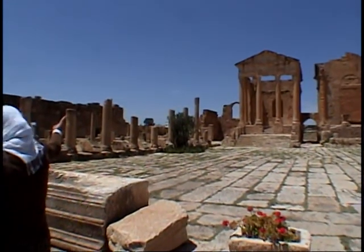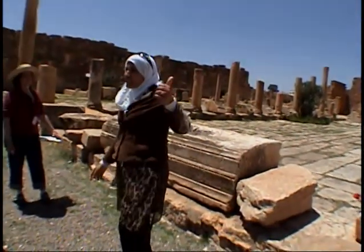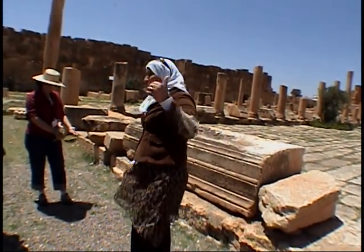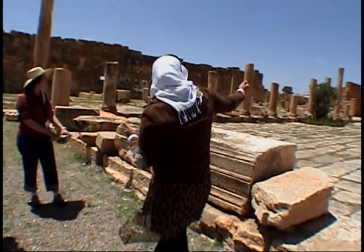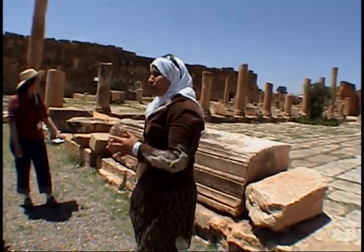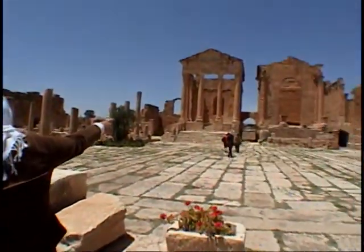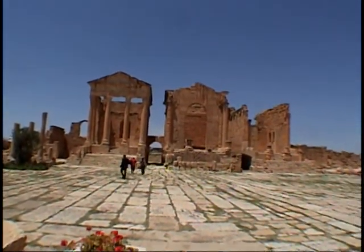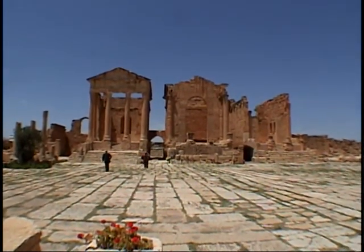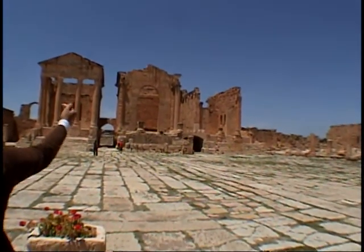Okay, the statue of Minerva was found here, and today it's exhibited in the National Museum Bardo in Tunisia. The better preserved facade is for Minerva. For the other facade, look, the god of the gods is Jupiter. In the Jupiter temple you have the absence of the staircase, the axis. Because the axis or the entrance of Jupiter is affected in the Roman period by the later temples of Juno and Minerva.